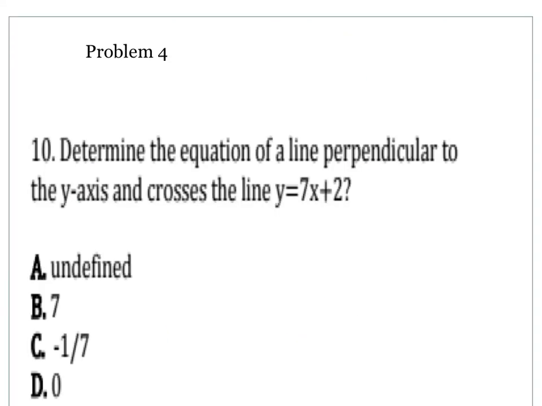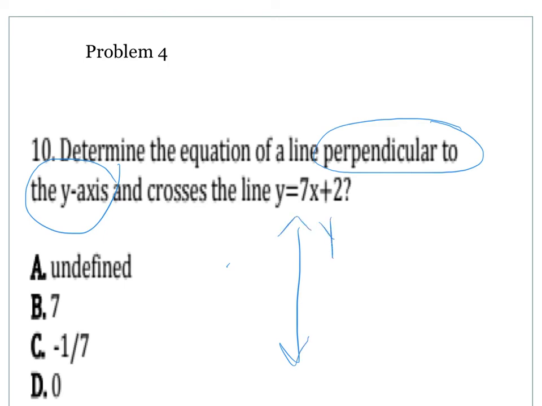Now, here's something different. It says perpendicular, and it is perpendicular to the y-axis. So the only thing you really need to worry about is those key words. So what I want you to write on your paper for problem 4 is perpendicular to the y-axis. So the y-axis looks like this. Perpendicular is not the same slope. A perpendicular line looks like this, where you make the 4 right triangles.